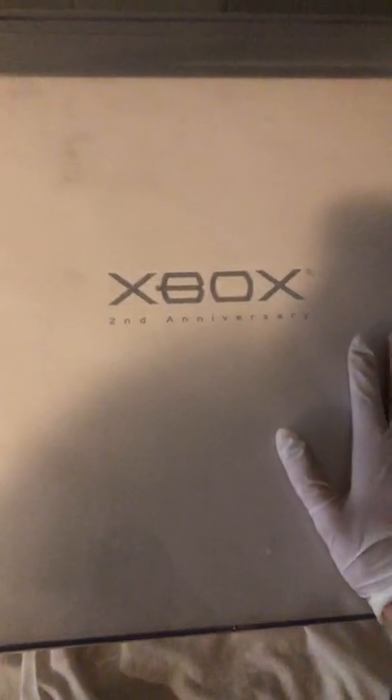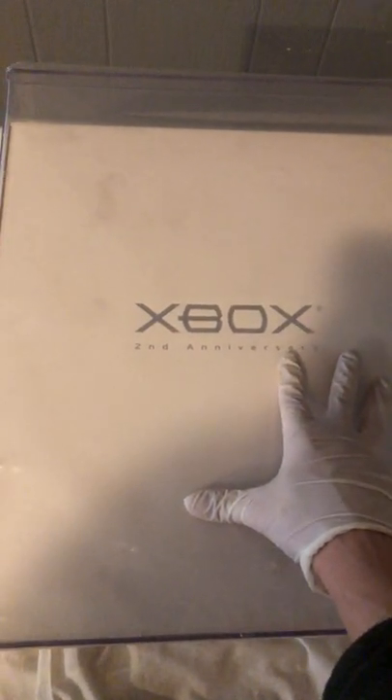There are numerous different reasons why I don't want to open this right out of the gate — it's valuable. Somebody in Japan might want to buy this at some point and be like, hey, I want an original Xbox in mint condition. So instead of opening it I wanted to make a video, since I have a bunch of pictures but no actual video representation of my system. This is my Blue Glow Xbox, and when you turn it on it glows blue as opposed to green.